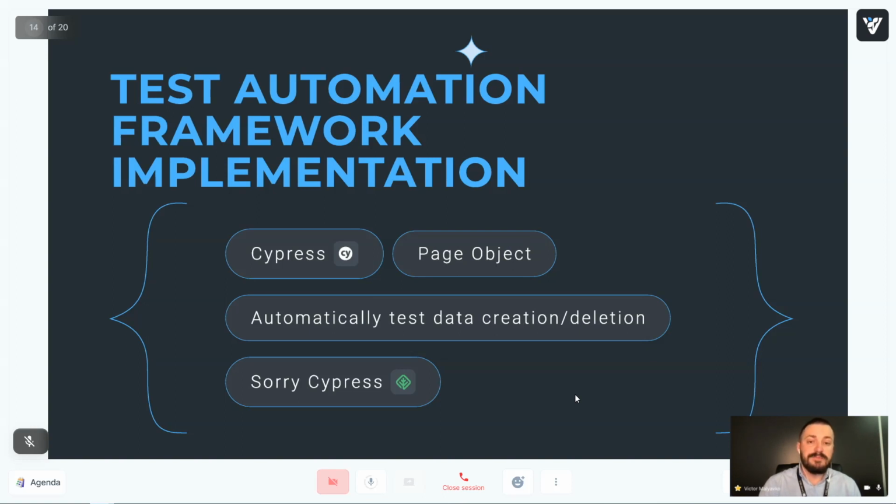As the CI tool, we picked Cypress. And that's kind of interesting, because usually if you're talking about Cypress, the first tool you're going to use for the CI will be Cypress Dashboard. We decided not to use it, and I believe the main reason was that if you want to use it, you have to pay for it, right? So we found an open source solution, which is free.